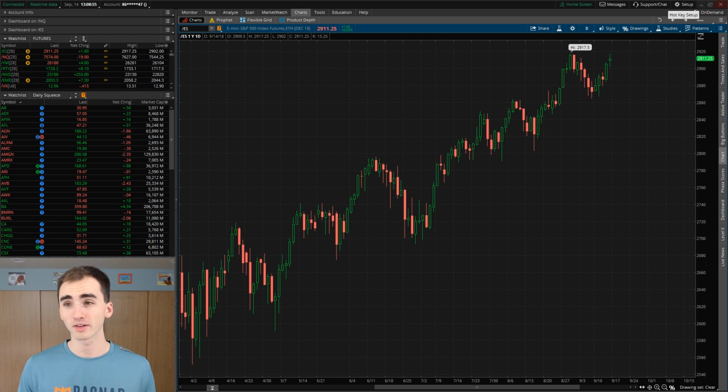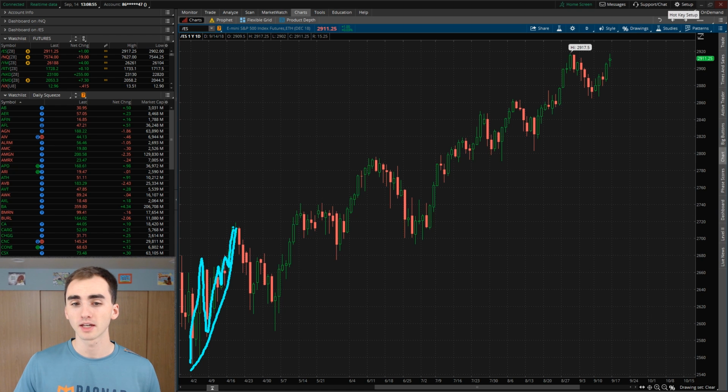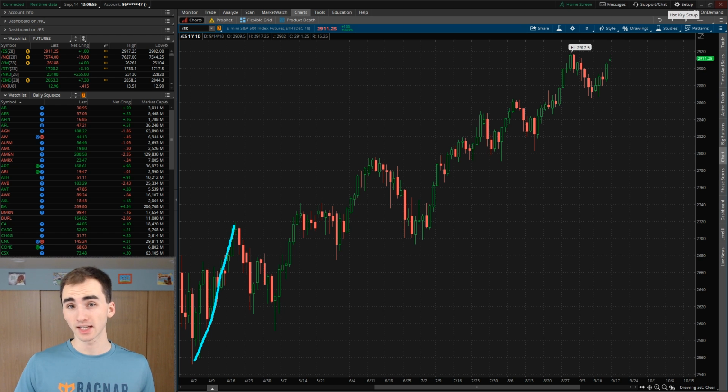So for a chart like this on a daily chart, you want to make sure you're taking more of the daily swings. So what I mean by that is you can see that in this move right here, the stock still goes through swings. It goes through a swing right here and then swings back up multiple times as it's in this trend. And so for me, trading on this chart, I would say that this is one swing because I'm on a daily chart. But if you're in a smaller time frame chart, a 15 or a 30-minute chart, there could be 5 or 6 swings in there that you might use Fibonacci on.